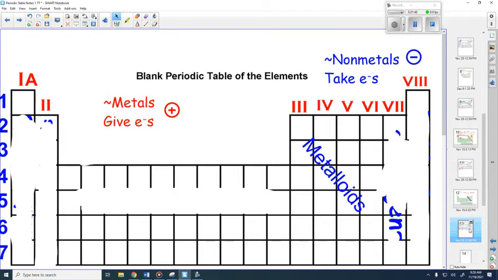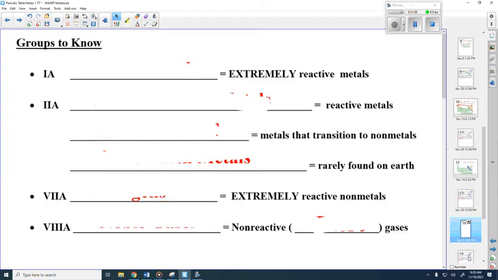So now we got to talk about different groups on that periodic table. Now there are a lot of groups that you need to remember their names, remember where they are on the periodic table because it will help you have everything organized in your mind. So this is kind of like remembering different streets in your neighborhood. It's very useful for you to remember which one's which, especially if you ever get lost as a kid.